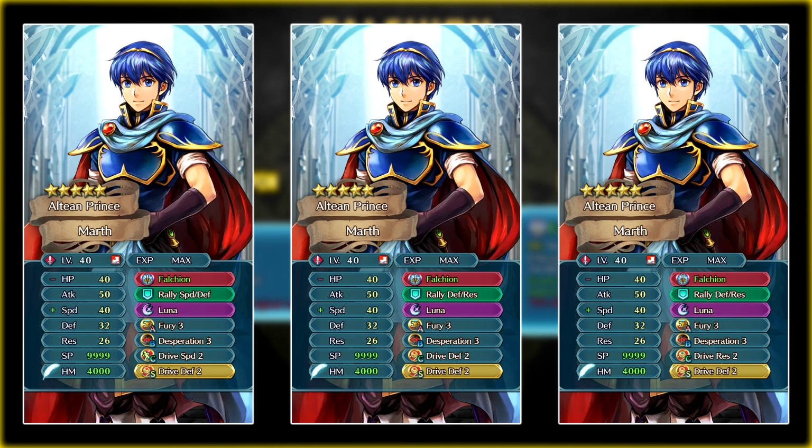In the assist slot, you may even want to consider using a dual rally skill, either Rally Spd/Def or Rally Def/Res, but it depends on what buff skills are equipped on the rest of the units on the team. If your Marth was running a falchion medic set, then the same thing applies here too. Drive skills in the C slot and seal slot. The only difference is that the assist slot is not flexible since Marth has to run Reciprocal Aid.